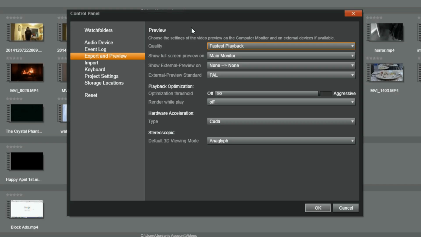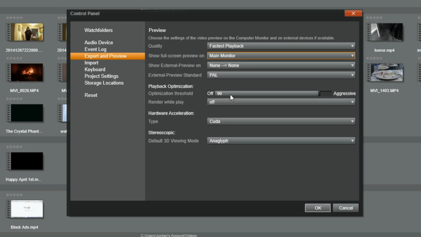Pinnacle Studio actually needs to do work on rendering that out and capturing every single frame of it to make sure that there are no problems, that it understands what's happening. The full screen preview, I only have one monitor for my desktop, so I would just select main monitor.